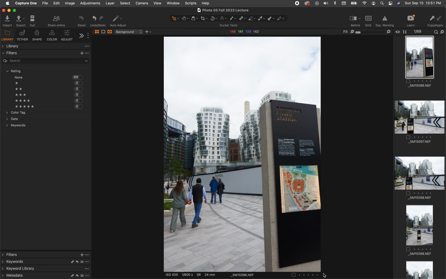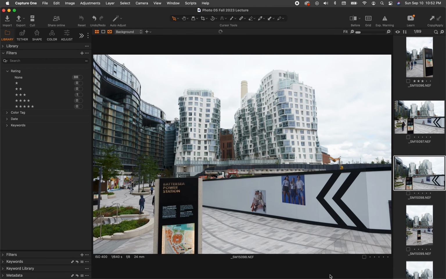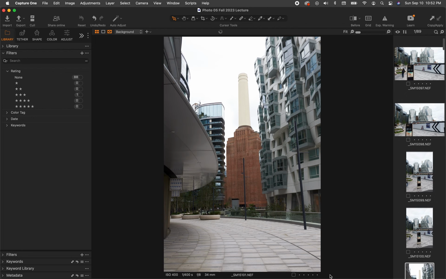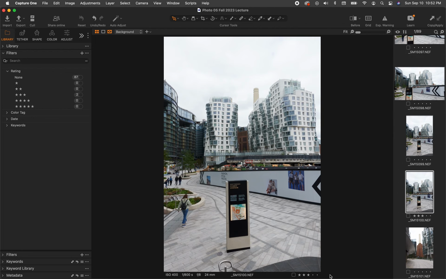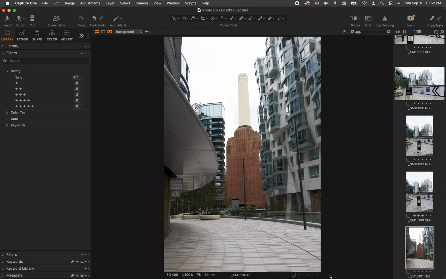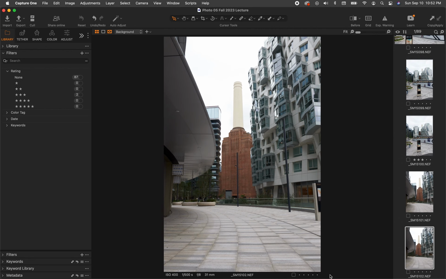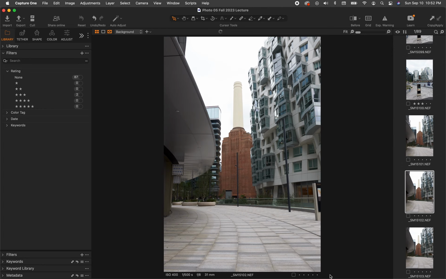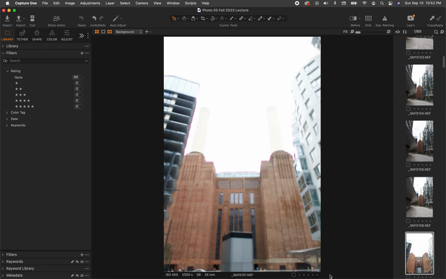As you're going through your first round of images, you can use the number keys to put a star on here. For example, if this is a strong image, I could say, okay, this is a 3-star. I could go through a couple more of these and see if there's anything else I like. This image here is not bad. I might keep this one. As I scroll through this batch, I ask which ones I like, and I'm looking at how I shot it, if it's crooked. So I'm going to continue along the lines with 3 stars.